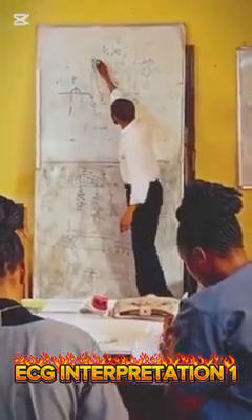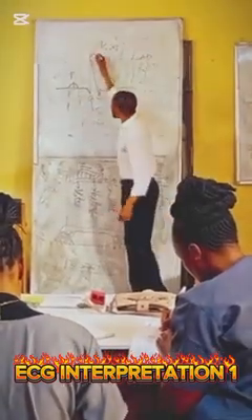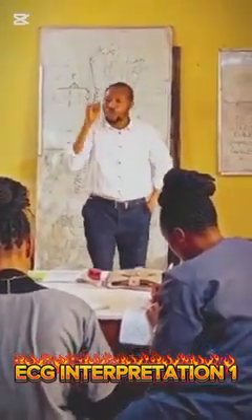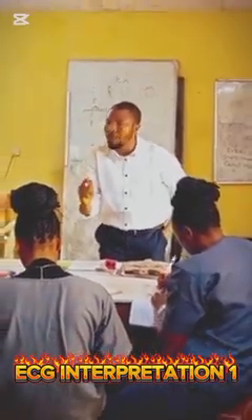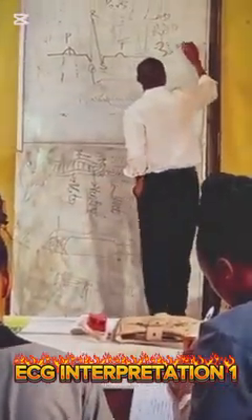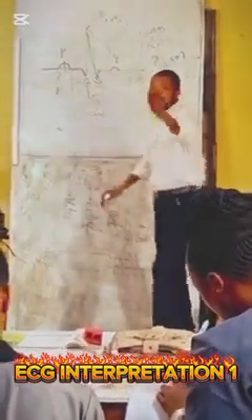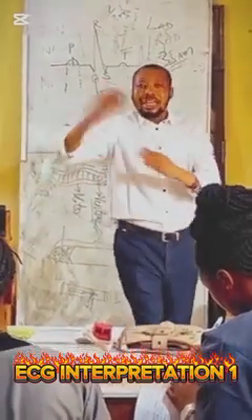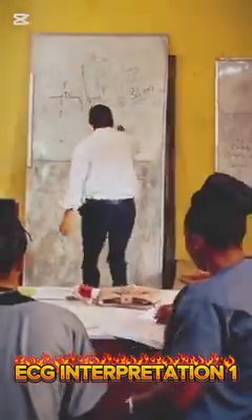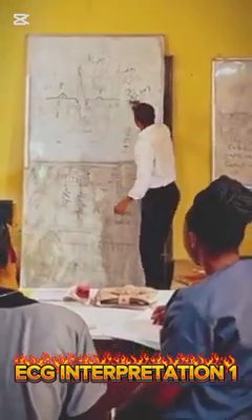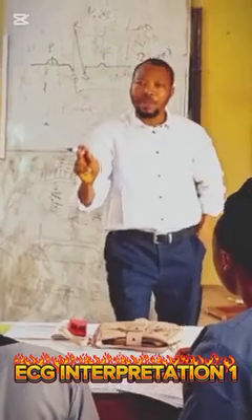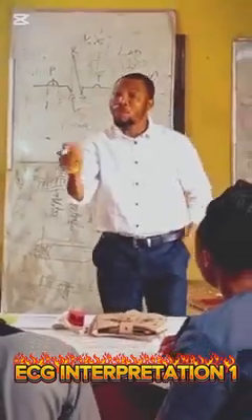That will take us to the R wave. The R wave actually does not have much significance, but it has significance when you want to study LVH, that is the left ventricle. The left ventricle greater than 35 mm. There is a way we calculate this 35. So, in our next class, I will teach you how to calculate left ventricular hypertrophy. But when the value you obtain is greater than 35 mm, that means there is LVH, left ventricular hypertrophy. And left ventricular hypertrophy is in keeping with hypertension.